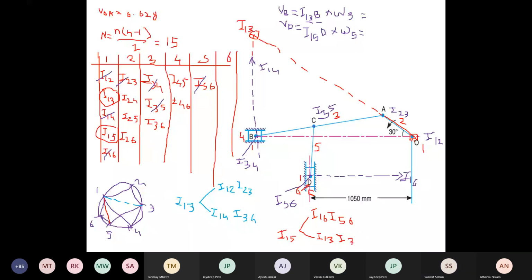Okay, now come to the figure. Where are I16 and I56? I56 is here at D, and I16 is an infinity line; you have to consider this line. Next, I13 and I35: I35 is here at C, I13 is here. Now join these and extend this line. Where this line intersects the previous infinity line, you will get I15. Correct? Got it?